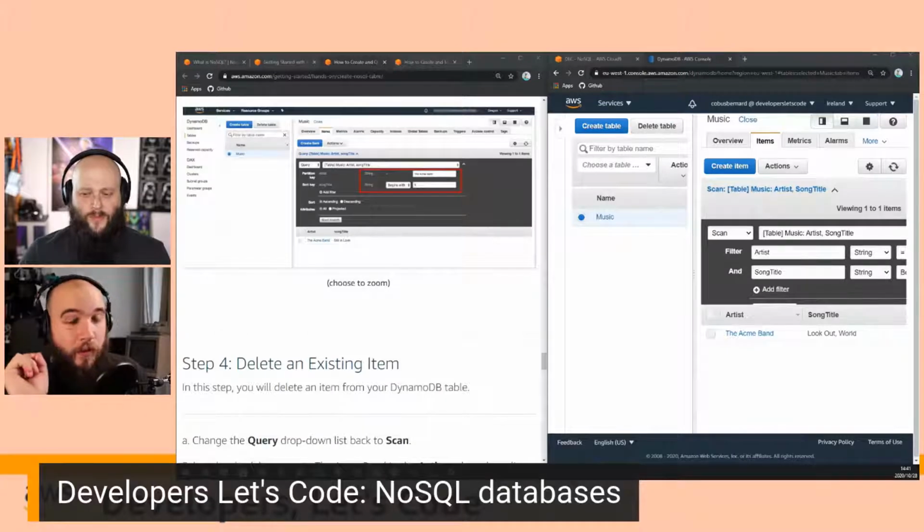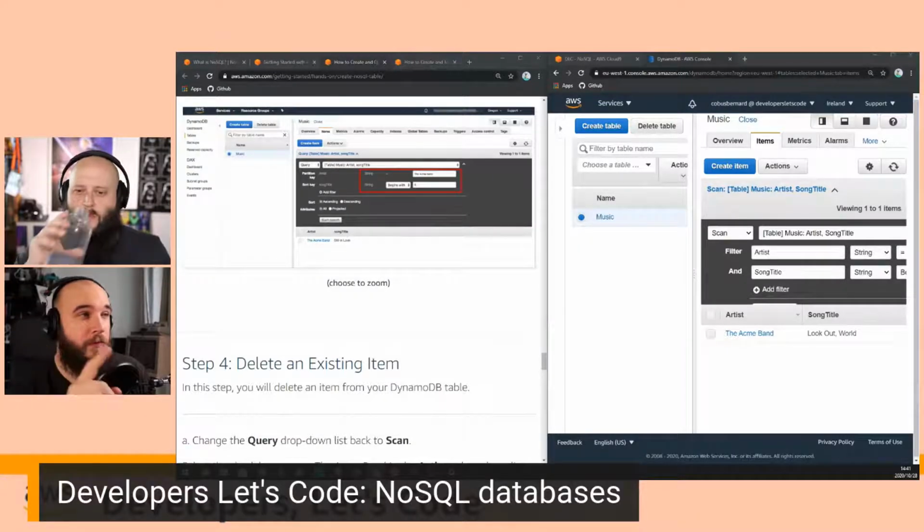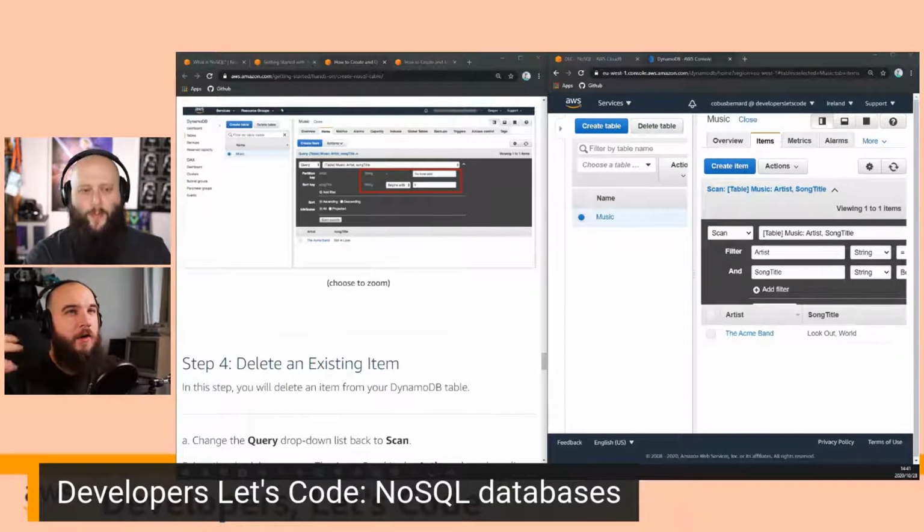The only weird thing about DynamoDB for me was the query thing. Because when you interact with databases, you expect to use a database-specific language, like SQL, Structured Query Language. You connect to the database, run your query, get the data back, and then do the stuff with the data. In DynamoDB, you use an API call for that, right?